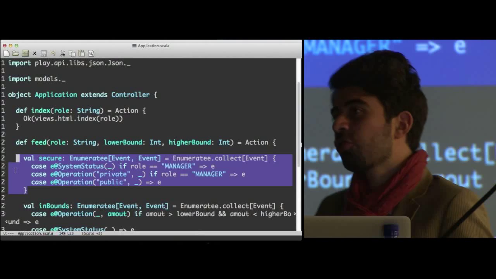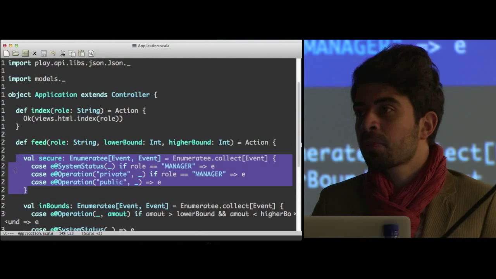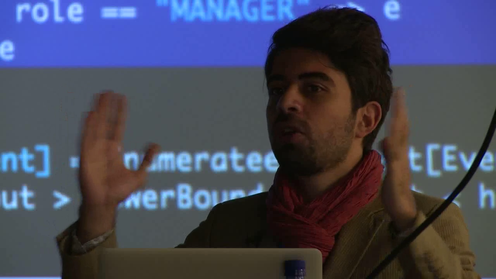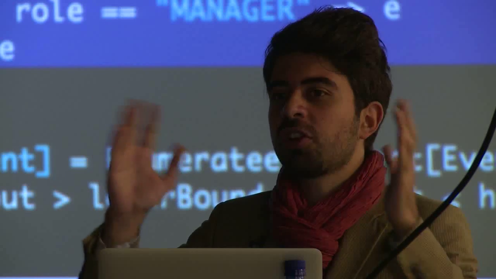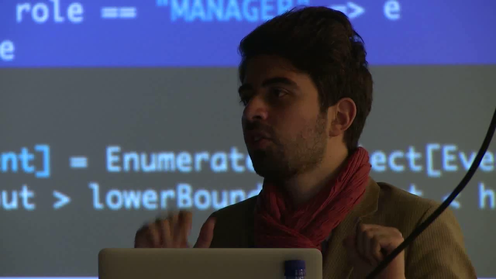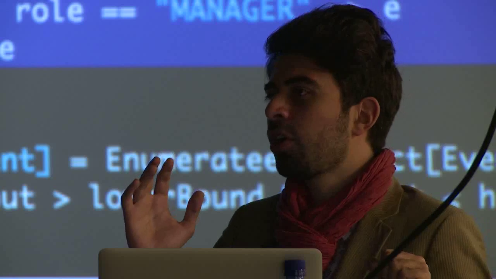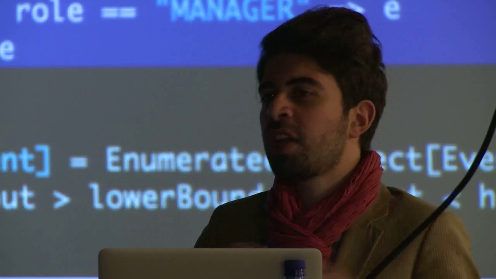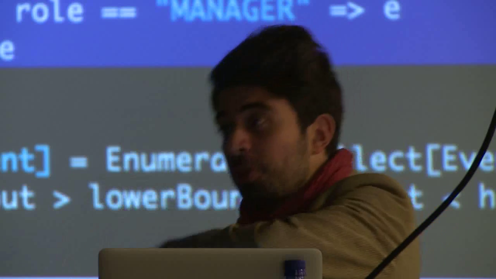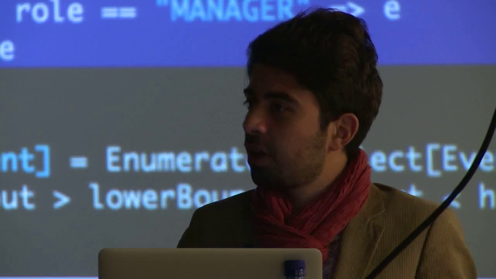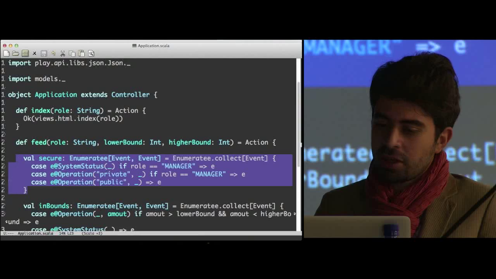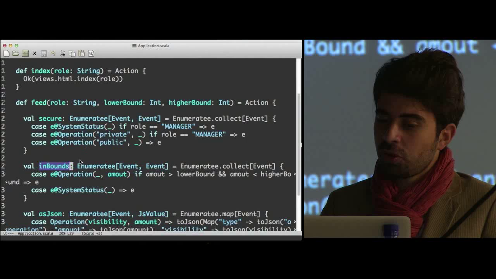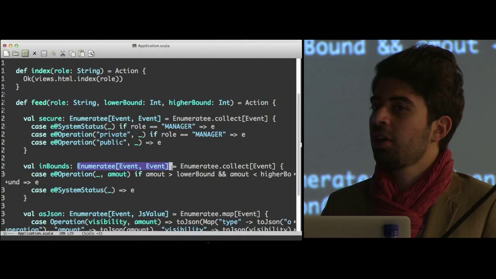Now another functionality of my app is that I want the user to be able to provide bounds of interest for the operations he's interested in. The typical user will say, I'm only interested in operations between 500 and 1,000 and not anything else. That's a completely different functionality in my app, and I call it inbounds. It's also an adapter from event to event.